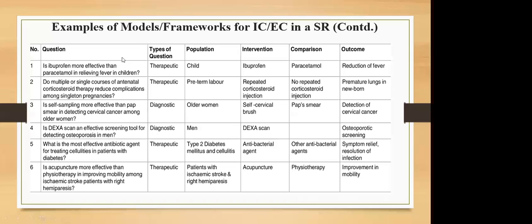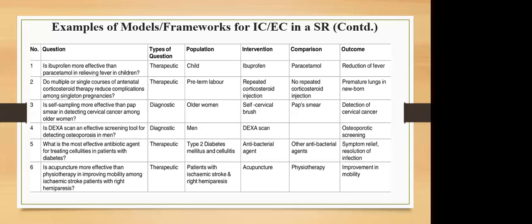Sorry, the model. So meaning what? I've seen some PhD students, when they're writing their research questions, they don't use any model. They just start writing by saying, what is the this, what is the that, what is the effectiveness of this and that. Before writing your systematic review question, you must state the model that you use in formulating your research question. And that same model is the same model that you're using to do your inclusion and exclusion criteria. So before you start, you need to tell us that the PICO framework will be used in formulating the research question of this study.